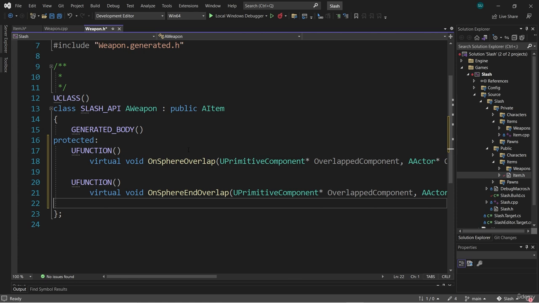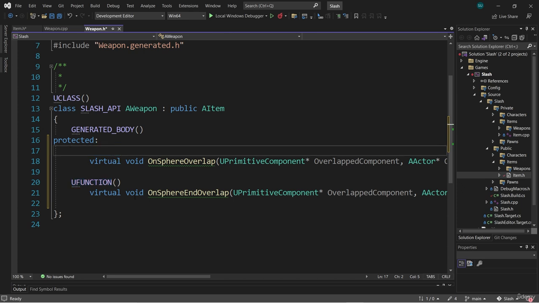Now here's a very important detail. These functions are declared in item, and they're declared with ufunction macros. Now we can't have these ufunction macros on the override. We have to remove them, otherwise we'll get compilation errors. The fact that these functions are ufunctions is an inherited quality.